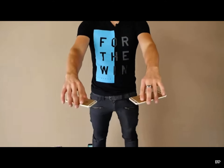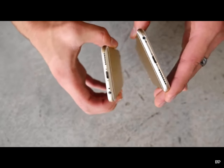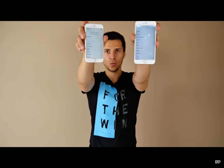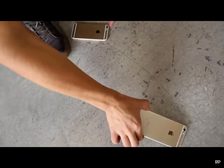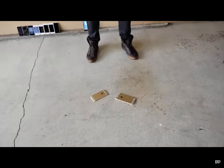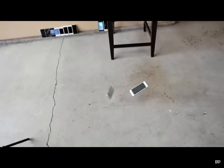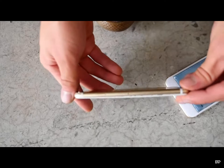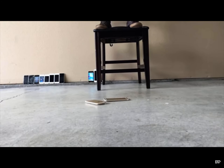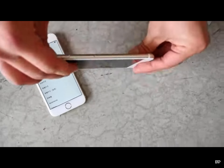On to the 6 and 6 Plus — waist height, the 6 Plus display just popped out, but displays are good. Face down — no cracks, still looking pretty good. Head height — I'm starting to see that crumple, there's a little bend and the screen came out again. Both still working. 10 foot side — severe bend, the phone has bent. Screen popped out but you can pop it back in. 10 foot face down — they just bend but don't break. They bend but they don't shatter in this test.